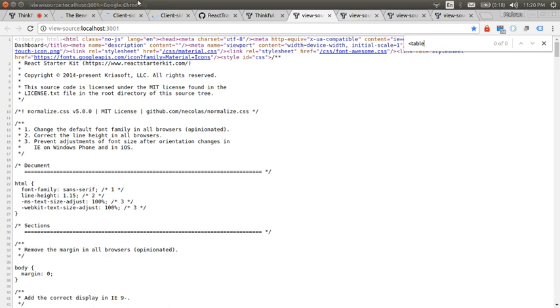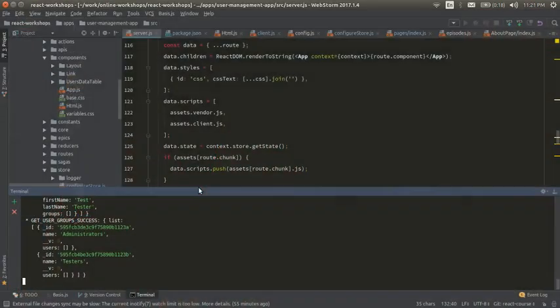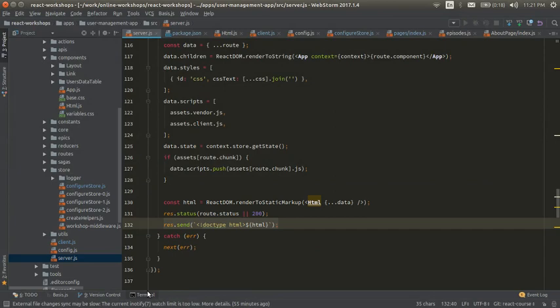So if I click on F5 in groups page, I'm gonna see the groups page rendered using server-side rendering. And that's it. So this is the whole story.